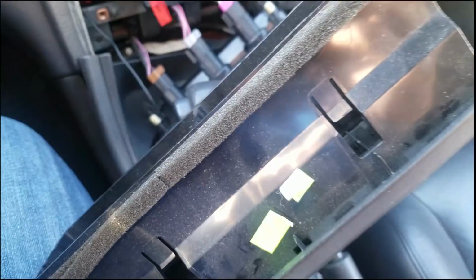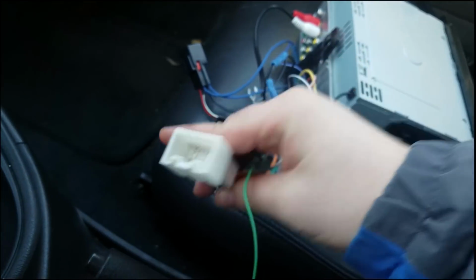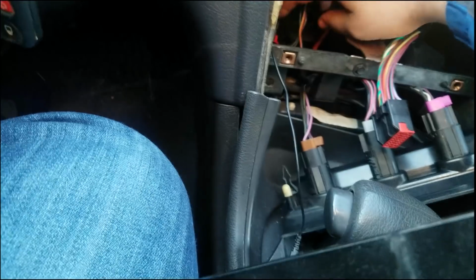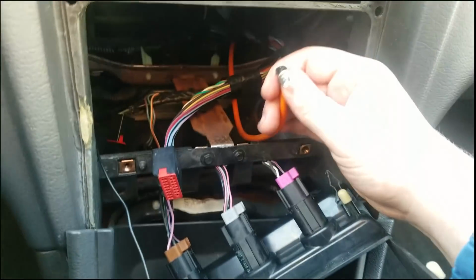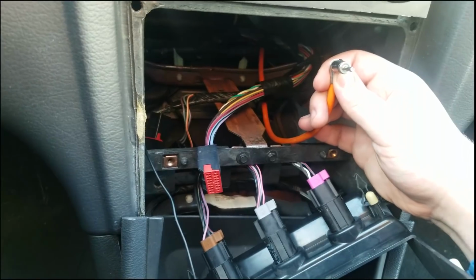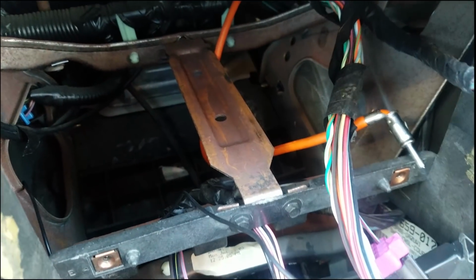So yeah, once you get this guy out of your way, you're gonna need to pinpoint these specific connectors you're gonna need to hook up, which are this one and this one, which are right here, here, and you're also going to need to connect your antenna. Make sure about that, because if you don't do that, your radio will not work, so just keep that in mind. Alright, once you get all your wiring and everything installed, make sure that this little clip has to go into right here, and it goes along this track to the back. Keep that in mind, because that keeps it stationary.